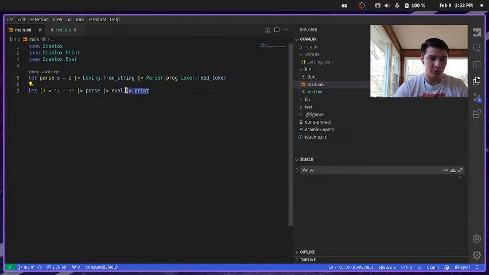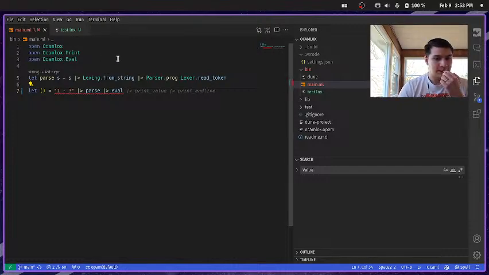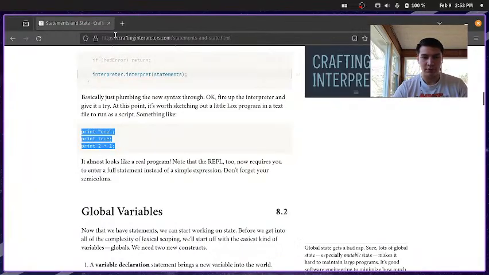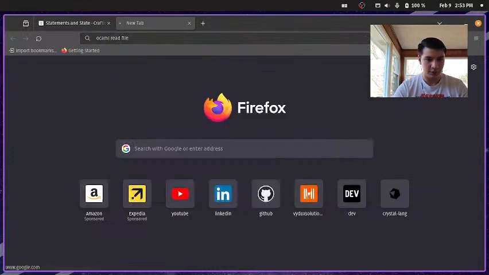Now we're no longer going to be doing that print there. And then eval, instead of returning an expression, I actually just want to return nothing, return unit. So let's see, let's figure out how to read a file in OCaml.